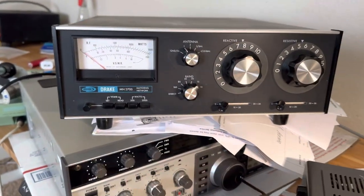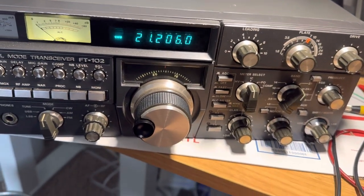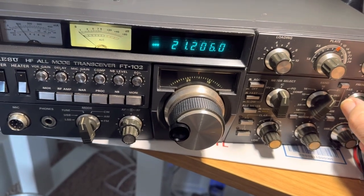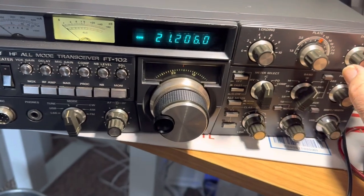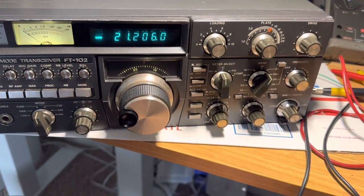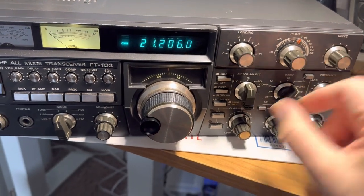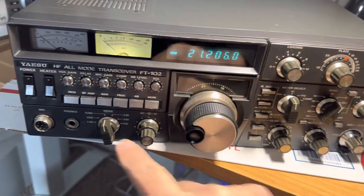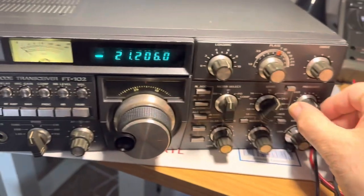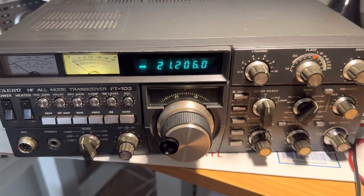Going to set mode and just try to get some reading out of it. Take the drive down. I would sneak the plate up a little bit but it doesn't seem like it matters with this radio — it's all kind of screwy. Turn on a little bit of drive, peak the preselector and I got nothing. A little more drive — peak it — still nothing. I think I goofed up 15 somehow, I think 15 is kaput on this thing. Actually no, I didn't have enough drive. Take the drive down, peek the preselector a little bit, shut it down and wait 15 seconds. I do have some drive on 15 — I guess the radio is not shot.